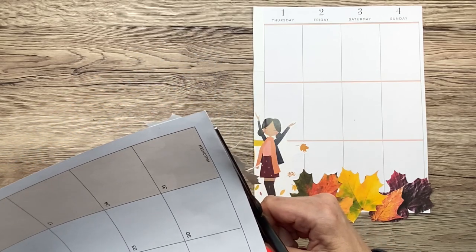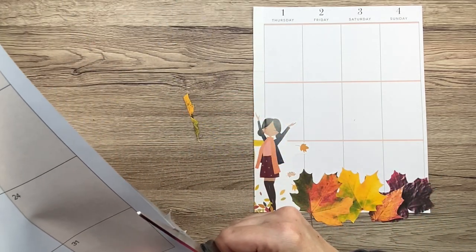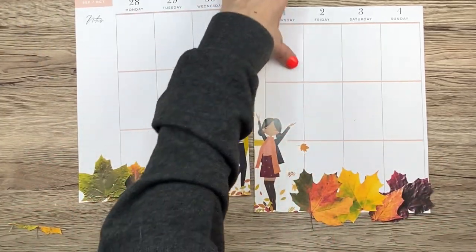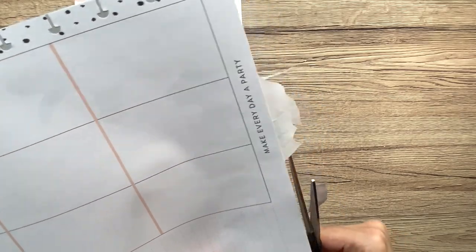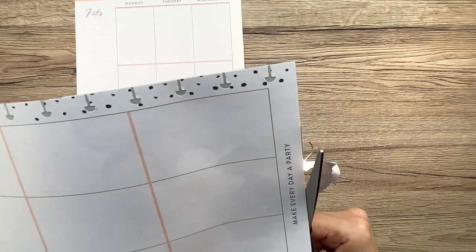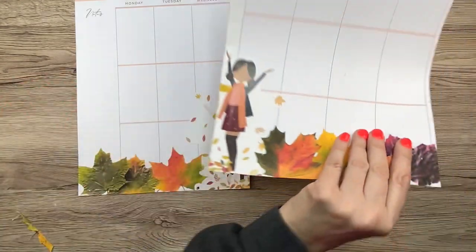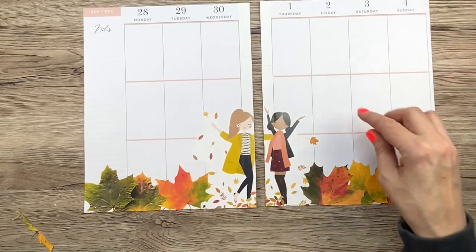Don't be afraid to cut pictures to put in your planners — do whatever you want. It can even be stuff out of a newspaper, any kind of mixed media that you want, just stick it in. You can put tickets in here. I was going to do a whole video on ephemera and the kinds of ephemera to put in your planner to make it kind of like an art journal, but I forgot all about that video until right this very second. Maybe I'll do that sometime. That looks really cute — I think that looks adorable.